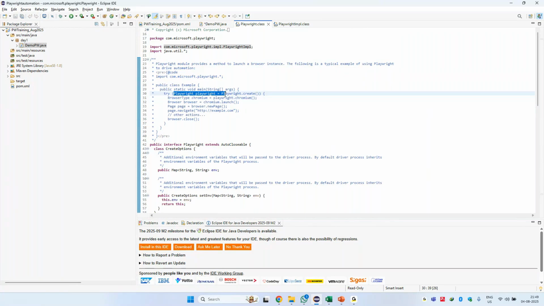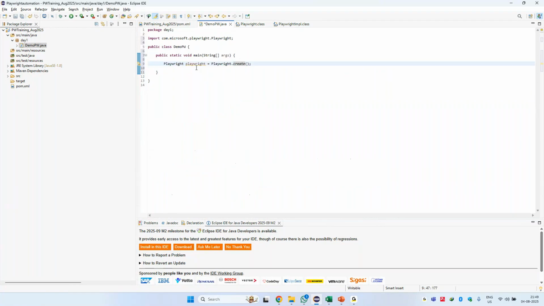You have to use this creation. So this will be creating the Playwright session first. This is the basic stuff that you have to do. Whenever you are starting a program, you want to automate something, you have to declare this Playwright and give some name, and then call Playwright again, and call the method that is available inside that. This is the first thing you have to do.